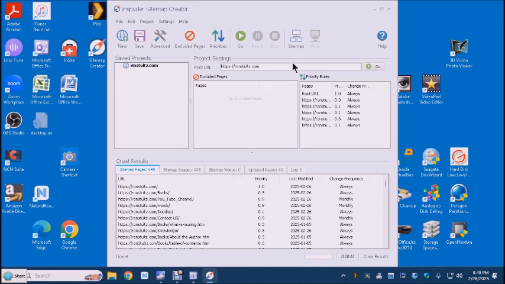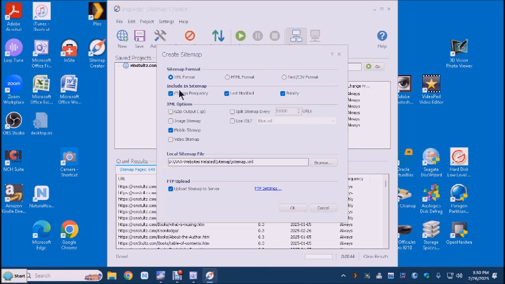It's done, but in my particular case I have to click sitemap. It says I want an XML format. I do want the image sitemap. This is where I locally store it on my hard drive. And I have set it up so that the sitemap I just created is stored here, but it also is going to be FTP'd up to my website, and it's going to sit on the home page at ronstoltz.com/sitemap.xml.